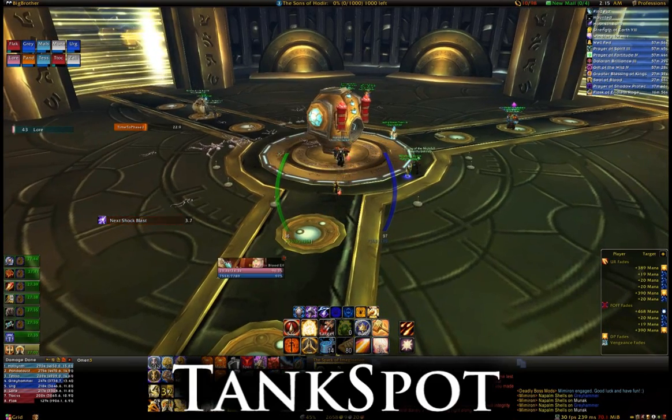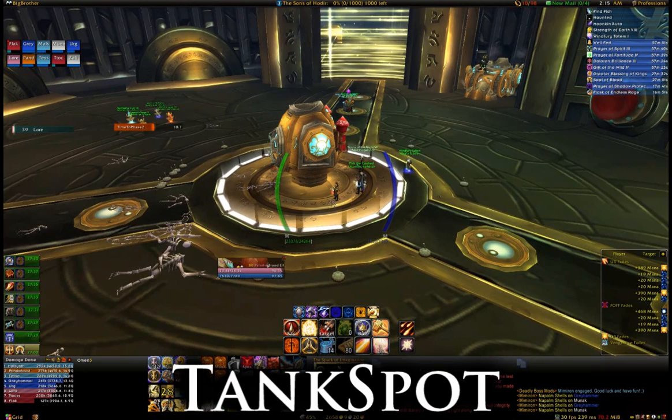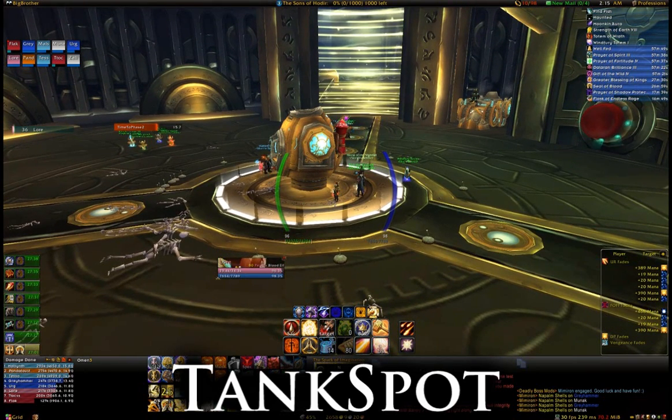Notice how we have ranged DPS spread into 2 groups using the circles on the floor as a guide. Once the mines have cleared out, they'll move in closer. Melee should take up position on the opposite side of the boss from the ranged groups.